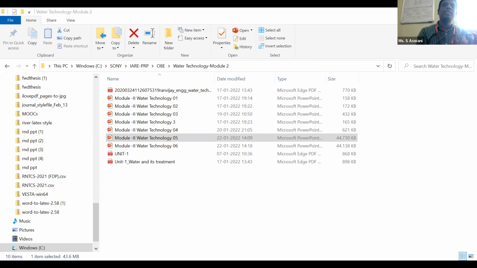Cation exchange reagents replace cations such as calcium, magnesium, iron and aluminum using this technique.